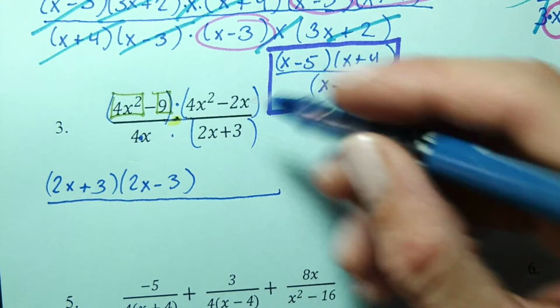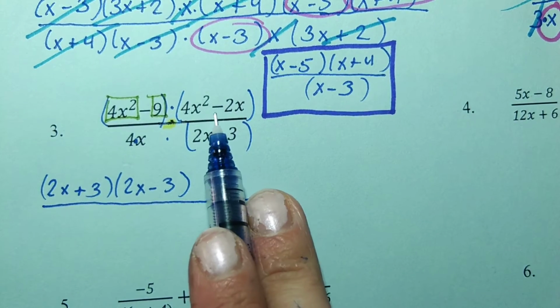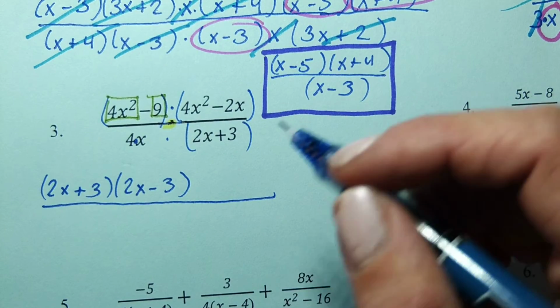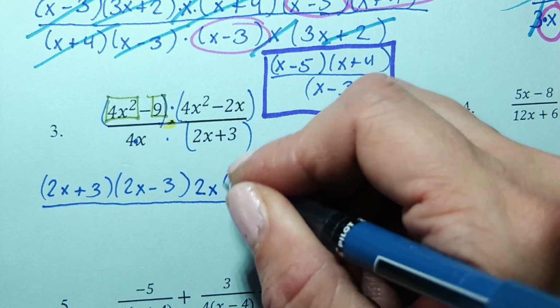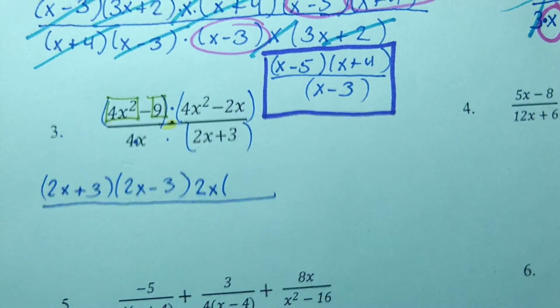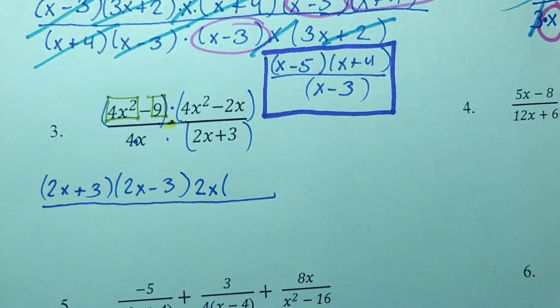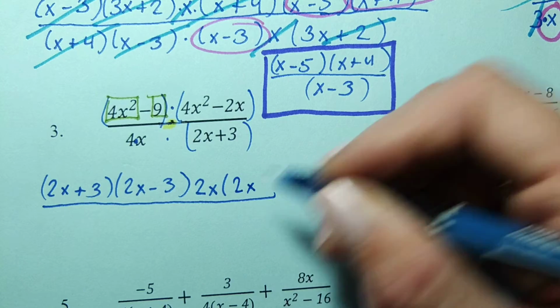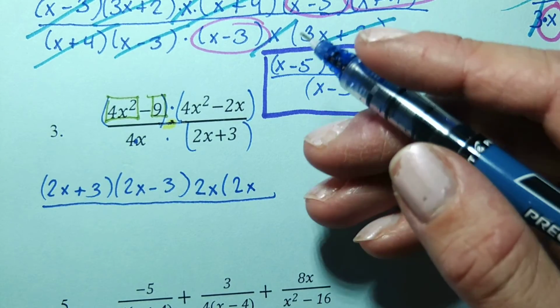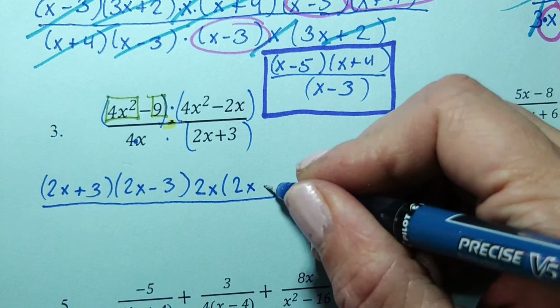Moving right along to this other binomial. How am I going to factor that? 2x perfect, GCF of 2x. Now, I forget where I saw this. It may have been on one of the homework quizzes. When I take a 2x out, I'm taking it out by division. So 4x squared divided by 2x is 2x. What's negative 2x divided by 2x?